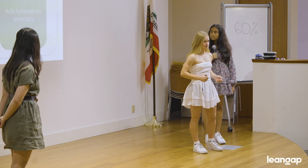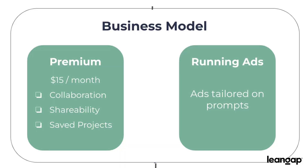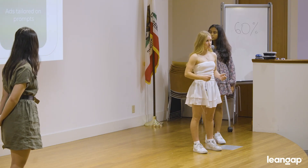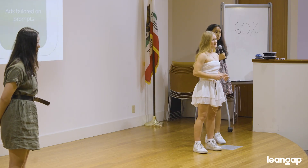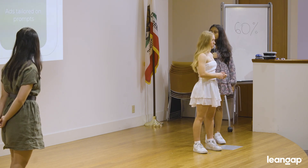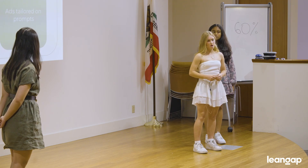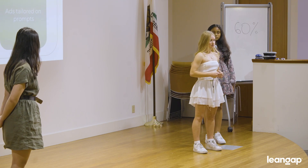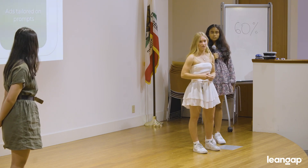Now let's talk about how we're going to profit off this. Our business model is freemium, where the free version is targeted towards students, and our premium model is geared towards higher-end customers like research teams, with advanced features like the ability to share and collaborate with others and save your past work for $15 a month. We also plan on expanding to use paid ads as another source of revenue once we gain 1,000 monthly users.